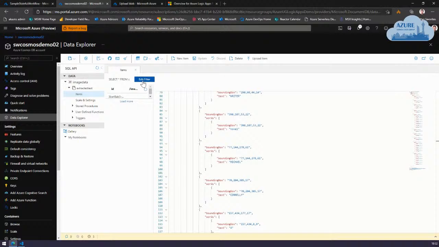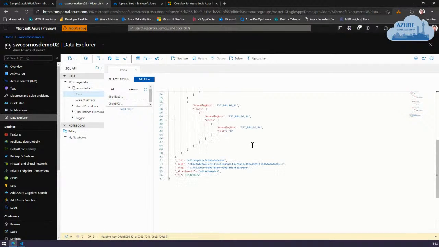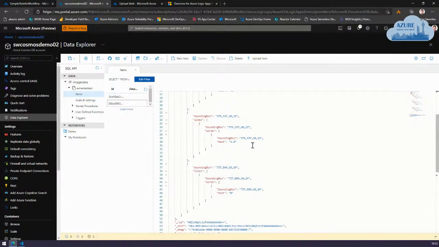Let's go and see what it inserted into Cosmos DB. So that was one we already had. Yeah, I didn't do a great job of that one, and that's probably because I didn't tell it that it was going to receive handwriting, or what language it was. So I didn't give it enough of a hint to help it understand what it was looking at. So that's in the portal.